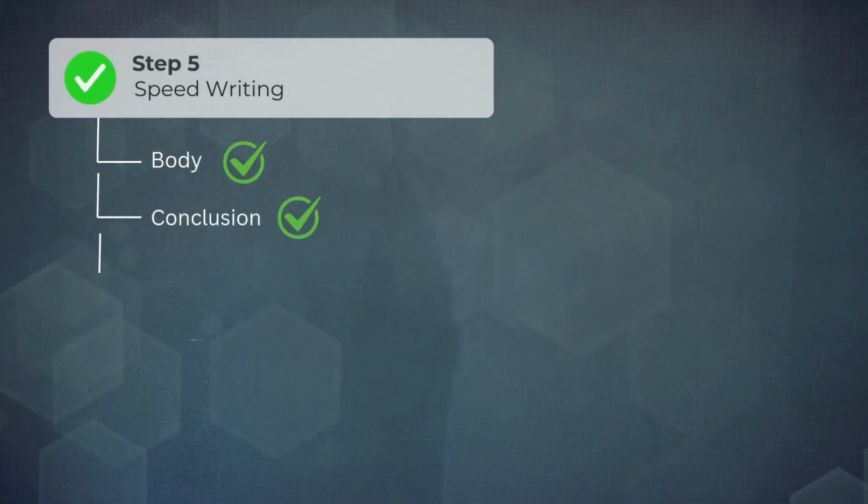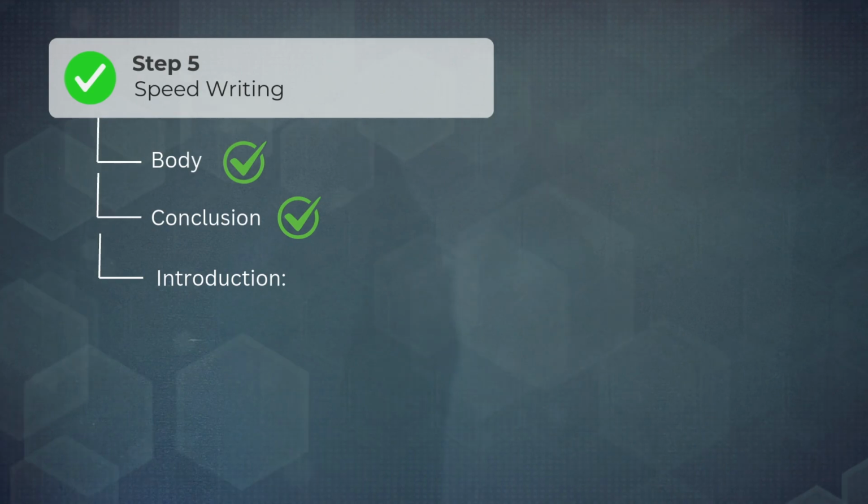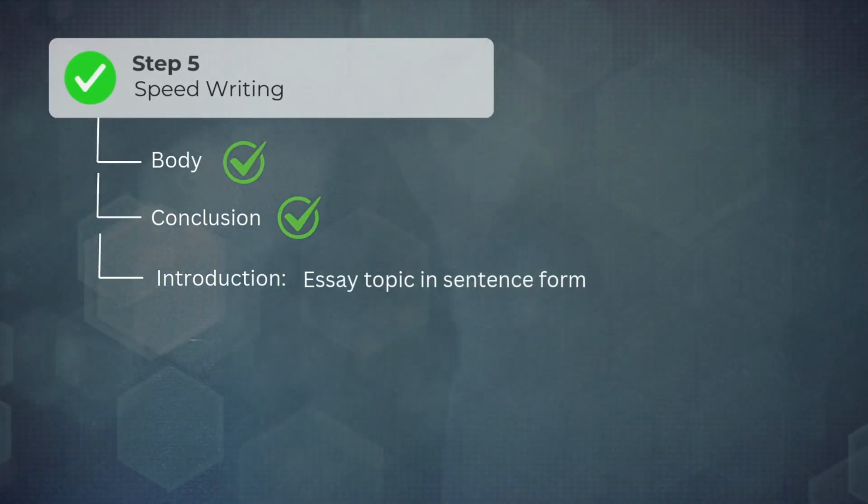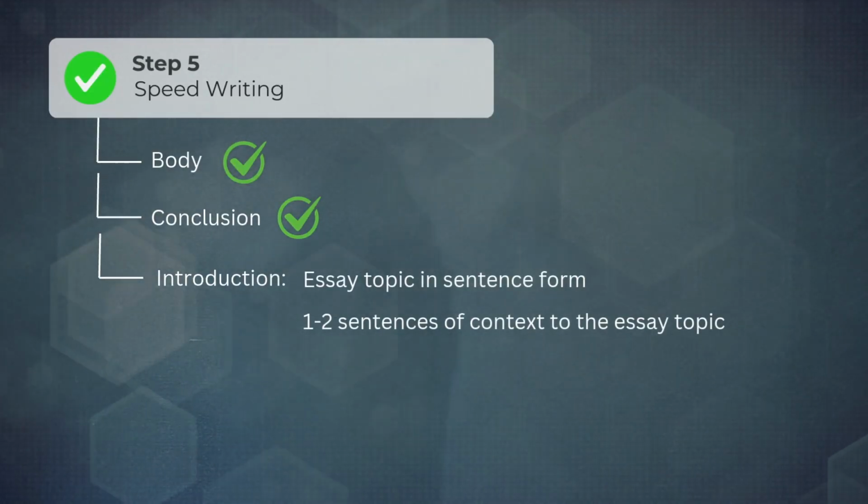Then we can finally write the introduction. The first sentence of our introduction is just the topic of our essay. So it's very close to our thesis statement, but it doesn't include our position or perspective in it at all. So it's very neutral, but it should also be that strong statement sentence. So don't provide a lot of information or detail in it. Once you've written that down, you then just want to provide a little bit more background information to it before popping in your thesis statement. I've actually made a separate video that steps you through how to write the best possible essay introduction. So if you have a little bit more time to write your essay, then jump over and watch that to really nail your introduction. But before you do, let's add the final touches to that 1,000-word essay.